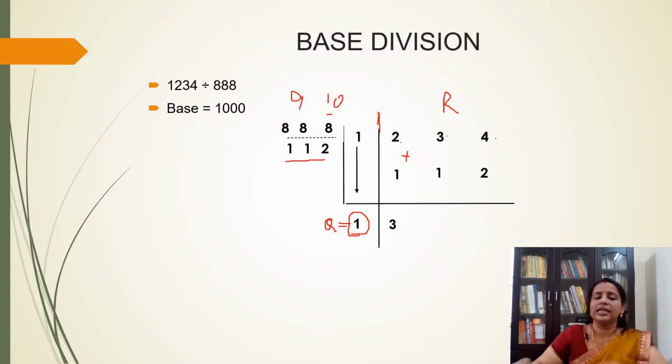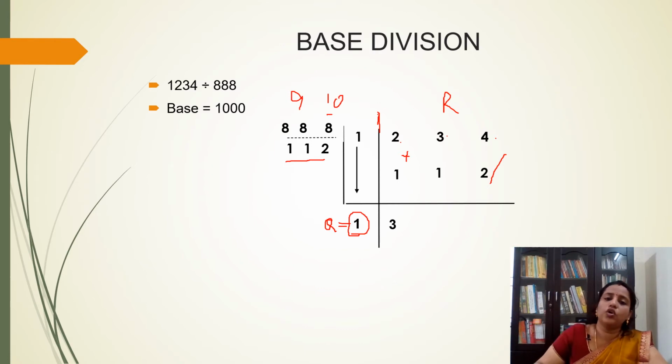Okay, next step, what I have to do, I have to multiply it here? No. Only in the quotient places we have to multiply the digits. And here we have come for the remainder. We needn't multiply it. We have to just add it. Another thing you can also consider, I have taken till the last digit, have got the number. So only addition is enough. I needn't go for the multiplication procedure anymore.